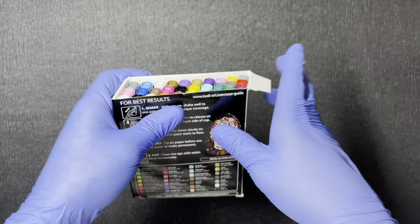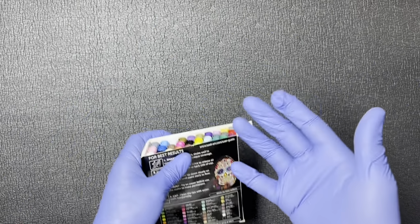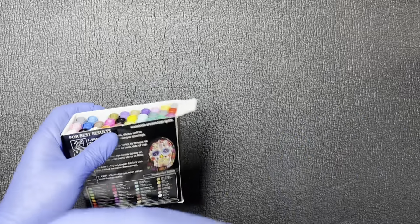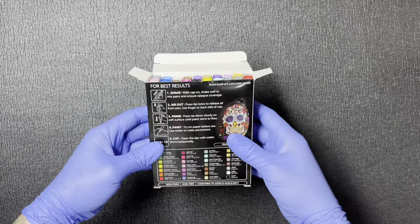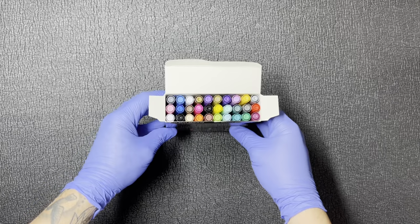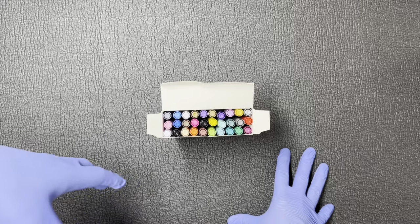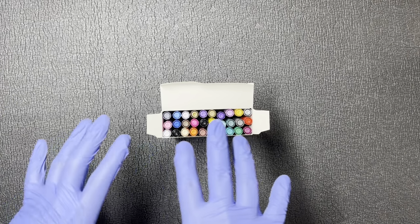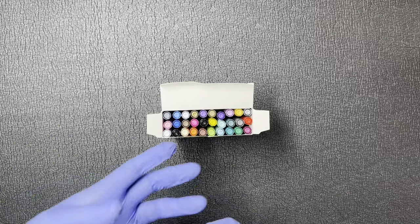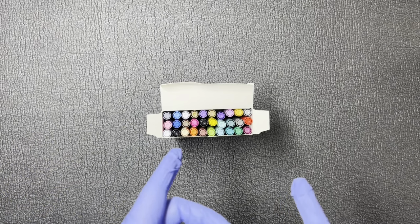We are now ready to rock on pretty much any surface, from rock, glass, plastic, canvas, metal, and I'm sure there's more that I'm not listing that don't come to my head off the top, but you get my drift with that aspect. What I would like to do now is set up and change the angle so that we can test out the performance of these markers and get a good look at what we can expect, how the colors look, how the markers perform. You get my drift. So with that being said, let's go ahead and change the angle.